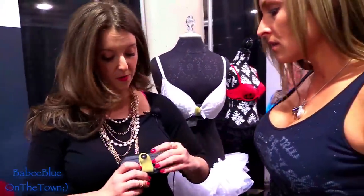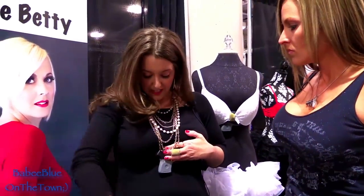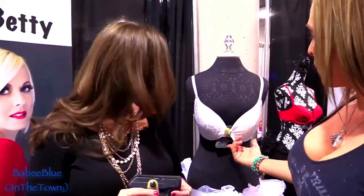So this tucks up underneath your bra, like any bra, and it fastens around the inner strap right there. When I'm wearing it — pretend like this is my bra — it's sitting like that right there. So when I'm ready to draw, I just reach up under my shirt, grab the gun, and pull it straight down. It's fast, it's comfortable.